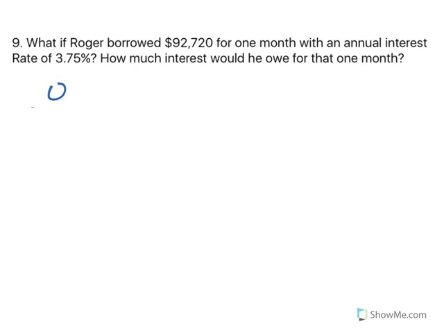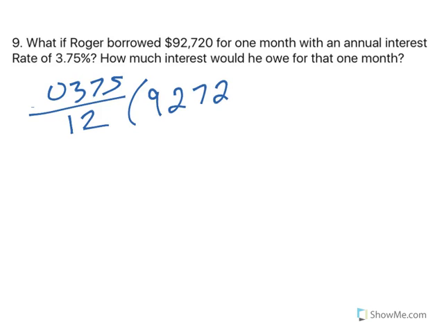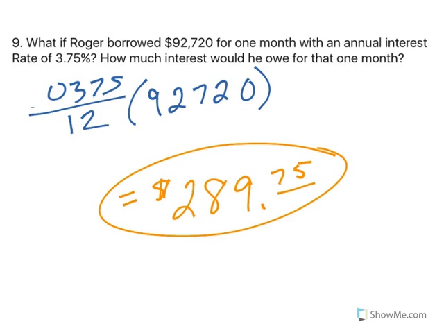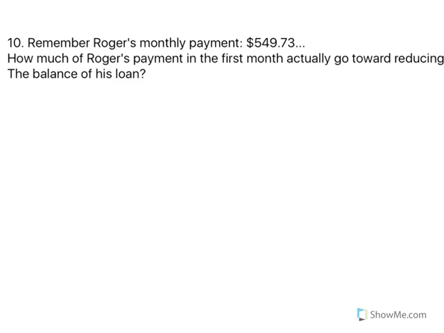So we would take his APR, divided by 12 to make it an MPR, the monthly percentage rate, and then we would multiply it by the balance, which is $92,720. That means for the first month, Roger paid $289.79 in interest, just in interest. So that's the interest for month 1. And if you look at an amortization table, which is like this big long thing of how much you would pay every month for a house, the beginning months are more interest than principal. But the more you pay, the more that flip-flops. And we're going to show that a little bit in a table.